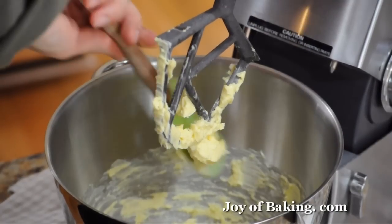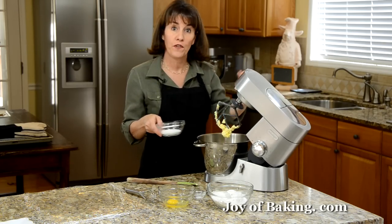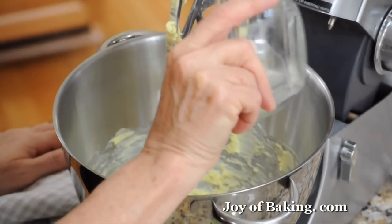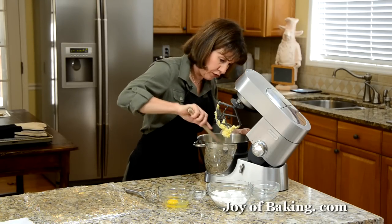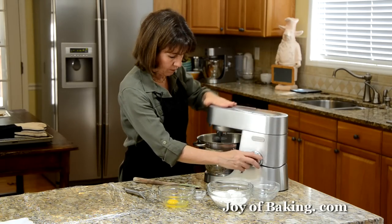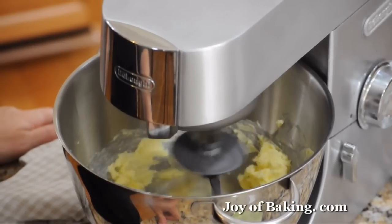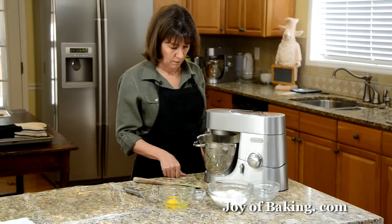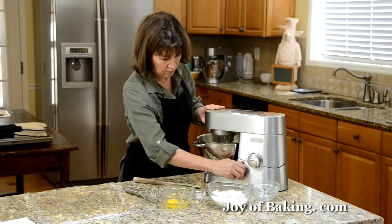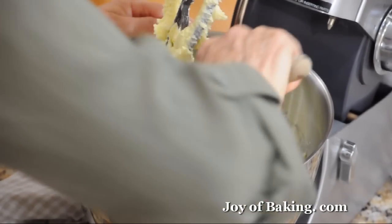And then I'm just going to add now 1/4 cup, that's 50 grams of granulated white sugar. And I'm just going to beat that until it's light and fluffy, just for a couple minutes. Scrape down the sides.